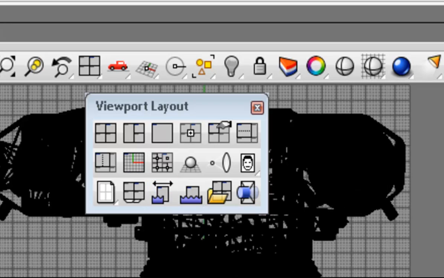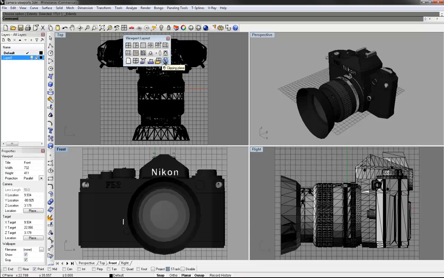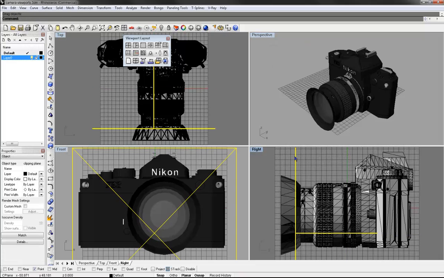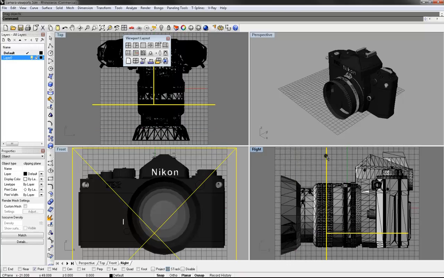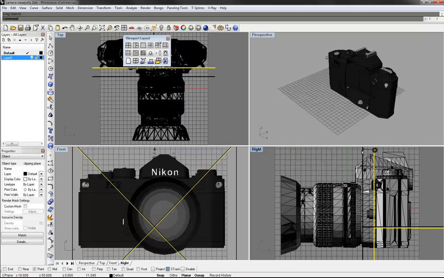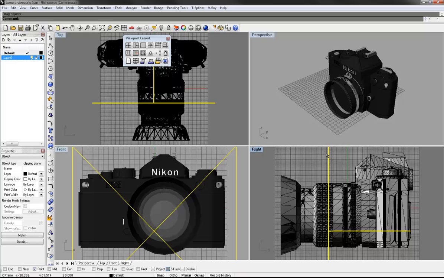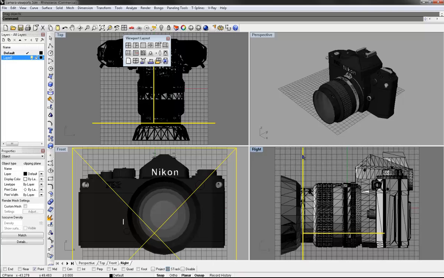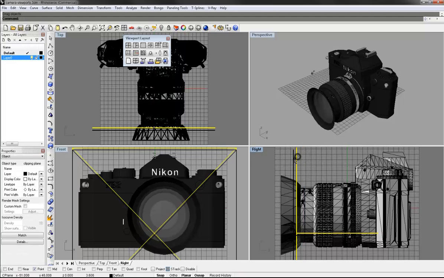Another great tool that's extremely useful is the clipping plane. If you click on Clipping Plane under Viewport Layout, you select a window that you want to apply the clipping plane to. In this example, we'll click on Perspective, and it'll ask you to draw a rectangle. Wherever I slide that clipping plane to, it'll trim the model to that length. This is great for doing section views if you have a product design and you want to show wall thickness, or you just want to quickly modify your model without damaging the actual mesh. This is the way to do it.